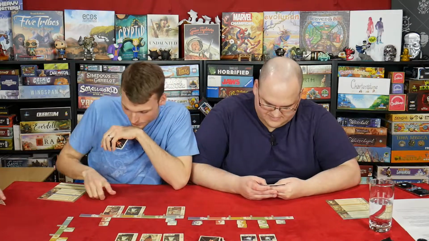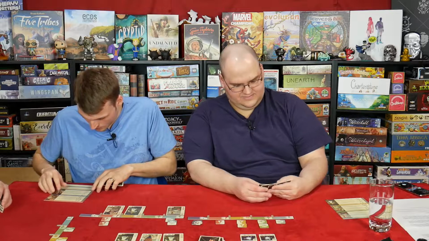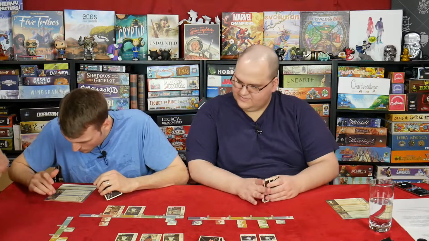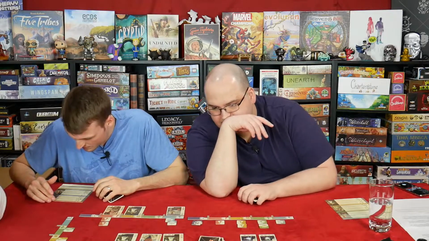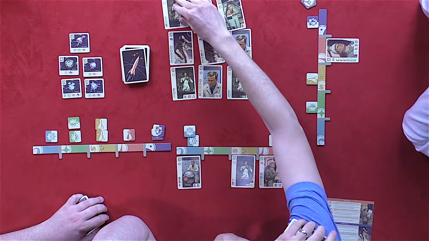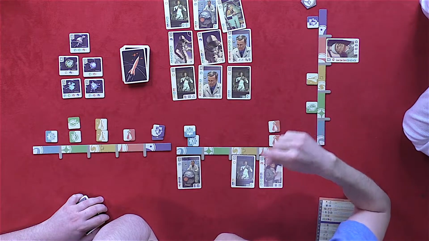Oh, wait. So I have this one, which I think is the same one that you had the last time we played, which is at the start of your turn, you may reveal the top card of the specialist deck and add it to the center. So I'll do that. Why not? Fun, fun, fun.